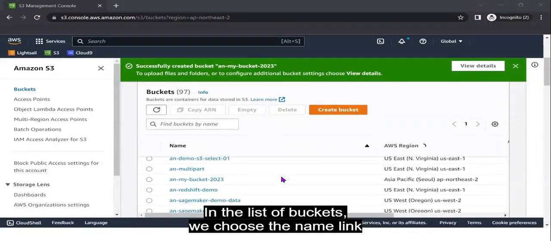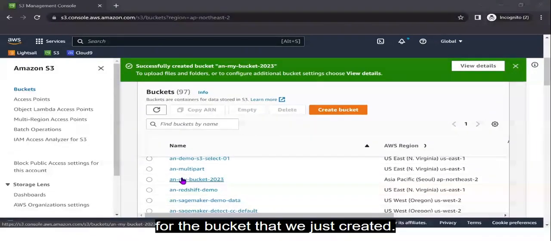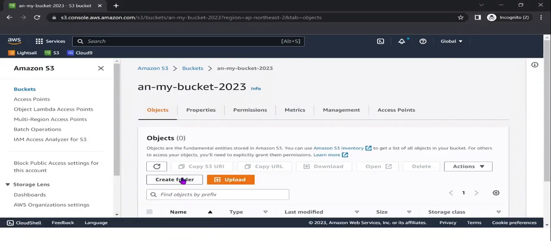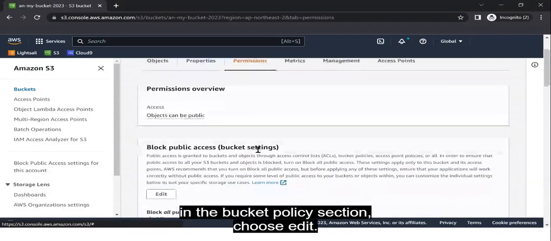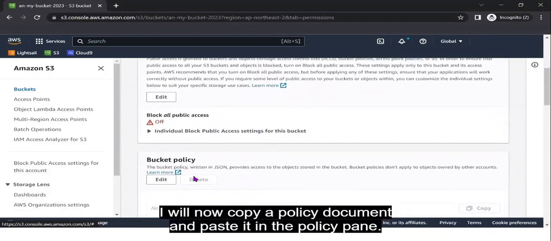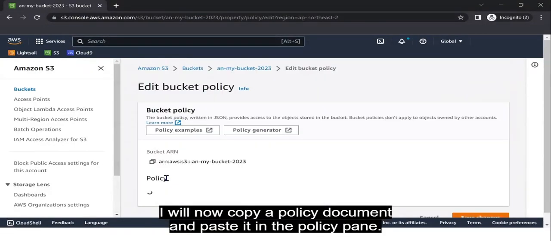In the list of buckets, we choose the name link for the bucket that we just created. Choose the Permissions tab. In the Bucket Policy section, choose Edit. I will now copy a policy document and paste it in the policy pane.